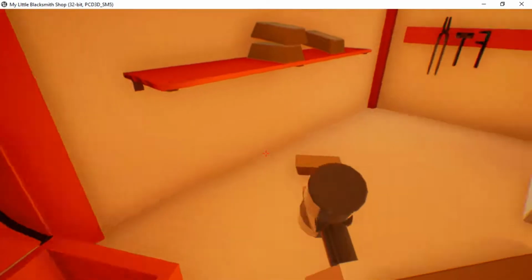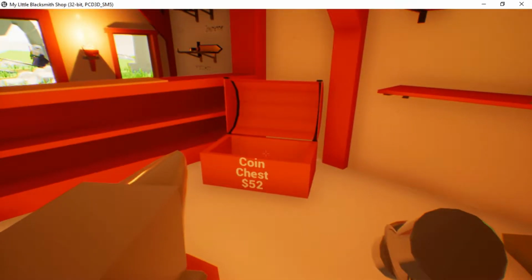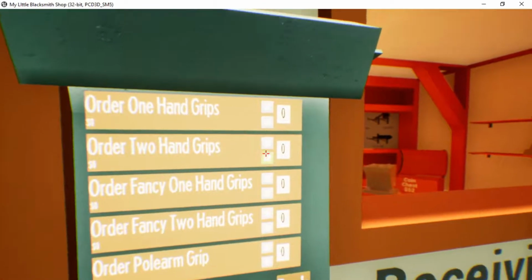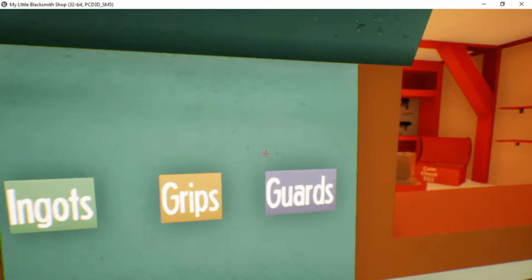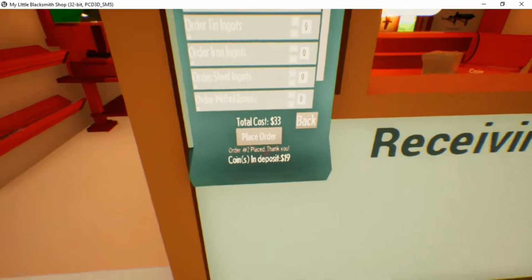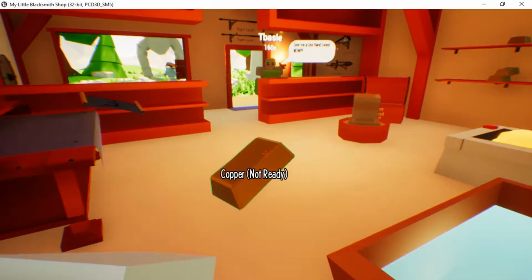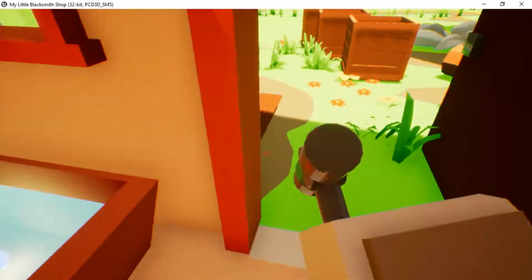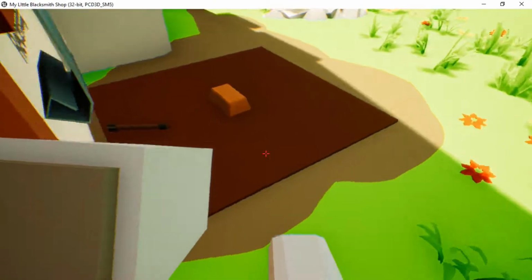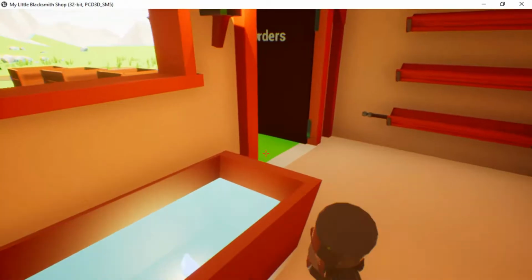Wait, what? Wait, how much did I sell that for? $37. I want to see. It takes three hammers, three ingots, and one two-handed ingots. You make a $4 profit. Are you kidding me? You make a $4 profit. Well, that's some BS. Which I guess over time will somewhat add up, I guess. Let's go get my... Wait, what do you want?